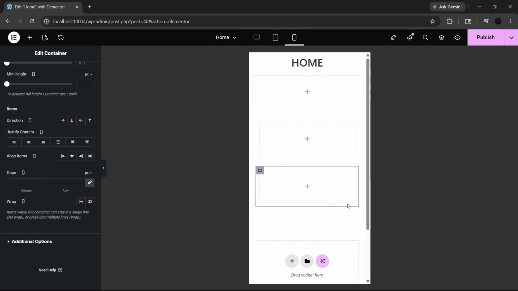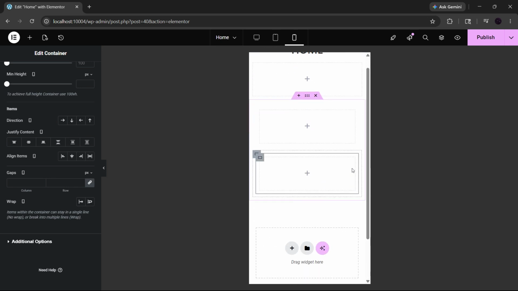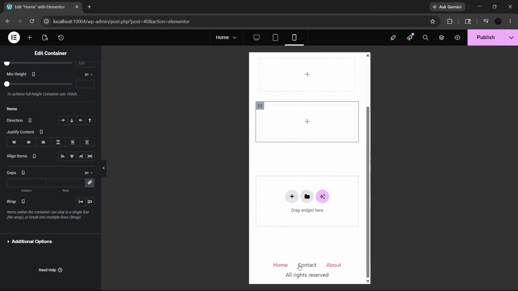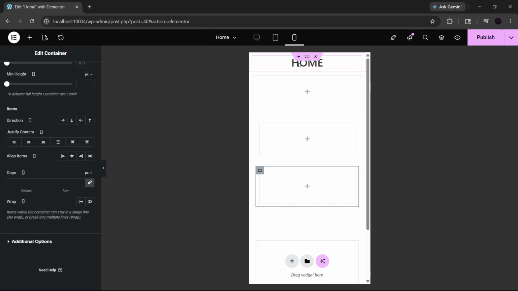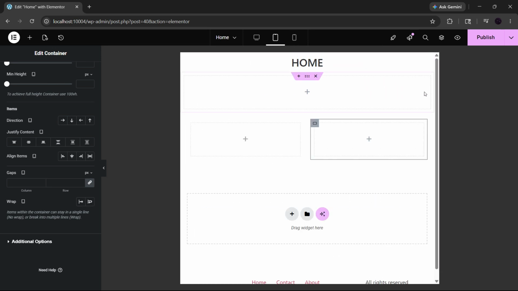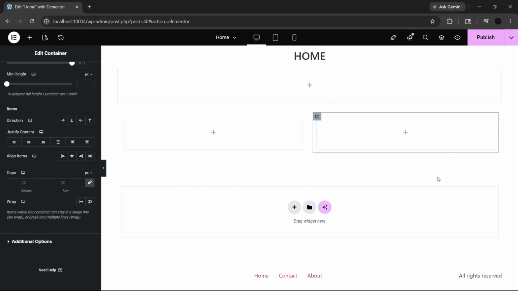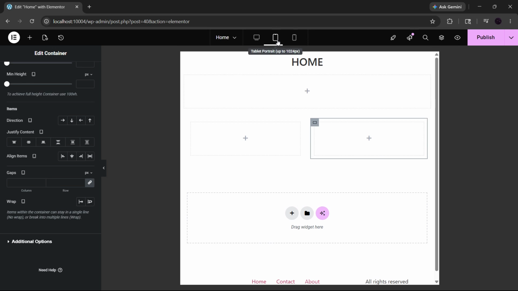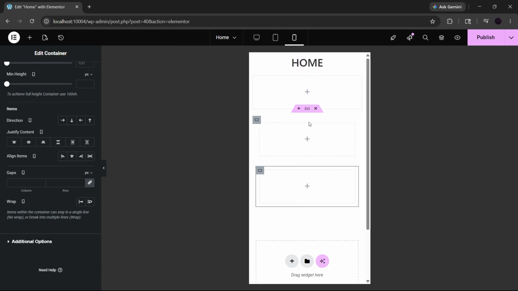When you click the vertical option while in mobile view, it only applies to mobile, so your desktop design stays the same. That means you can customize each device view without affecting the others, which is exactly what you want for a professional layout. As you're building, keep testing the spacing, alignment, and direction for each device. Small changes can make a huge difference in readability and user experience. And if you want a layout to look more balanced, always check how the container behaves on mobile before you publish. Once everything looks good, don't forget the final step.